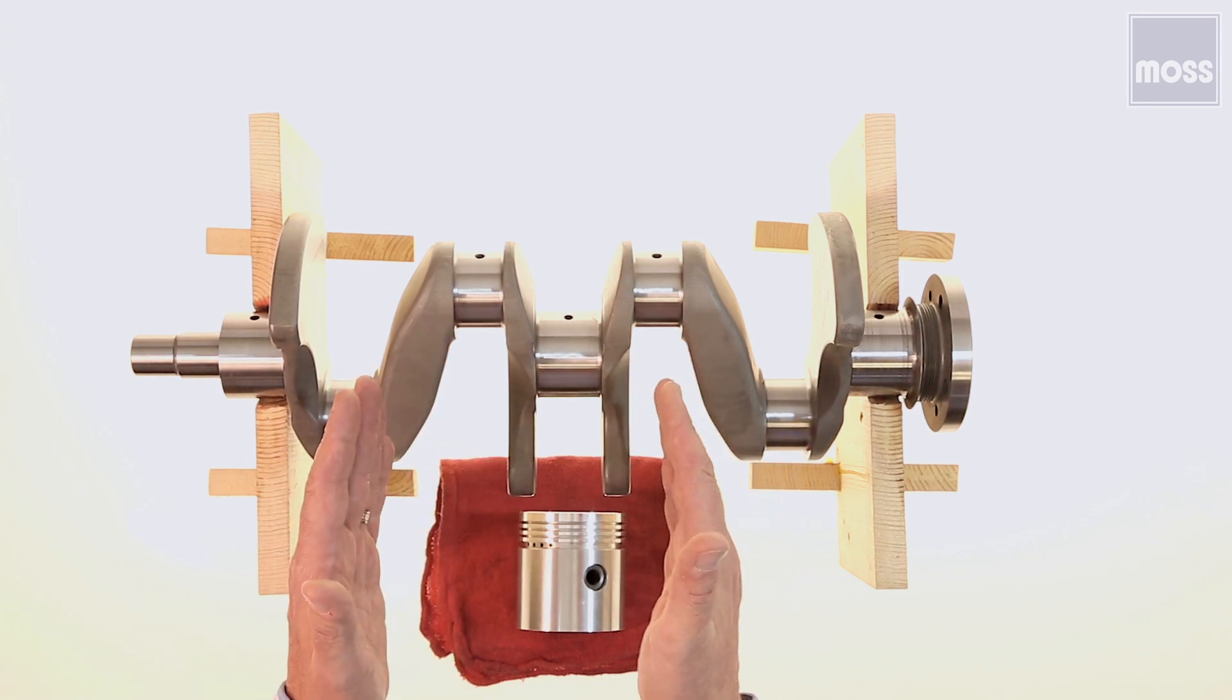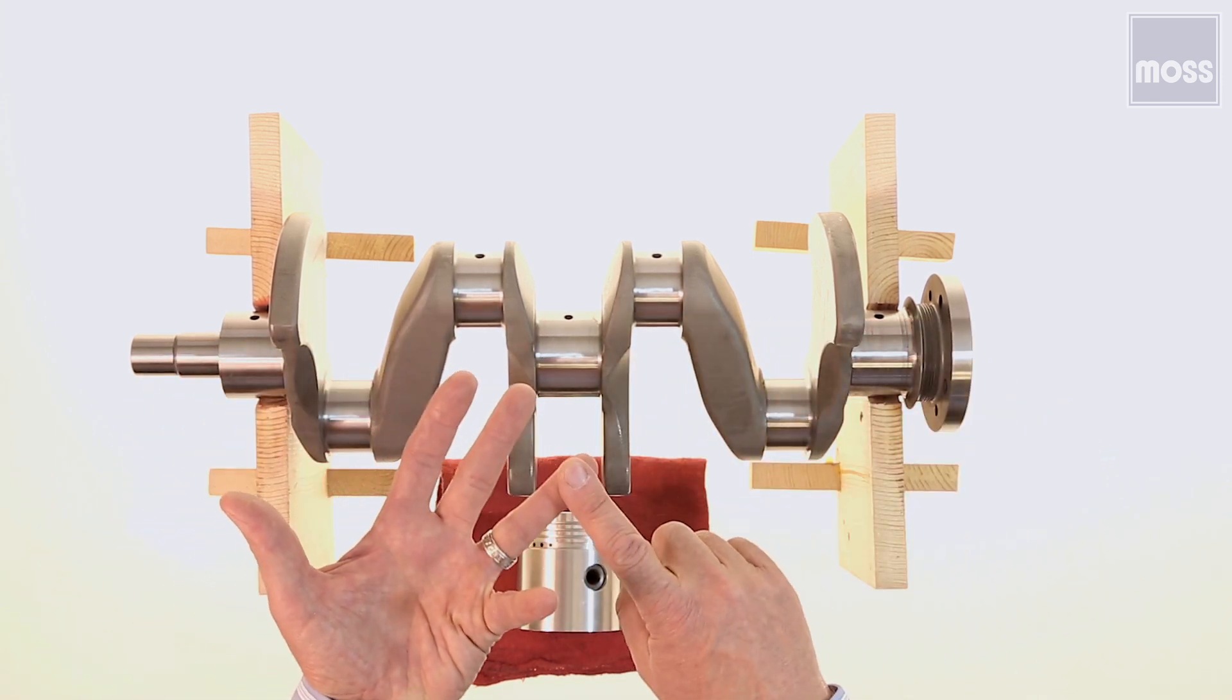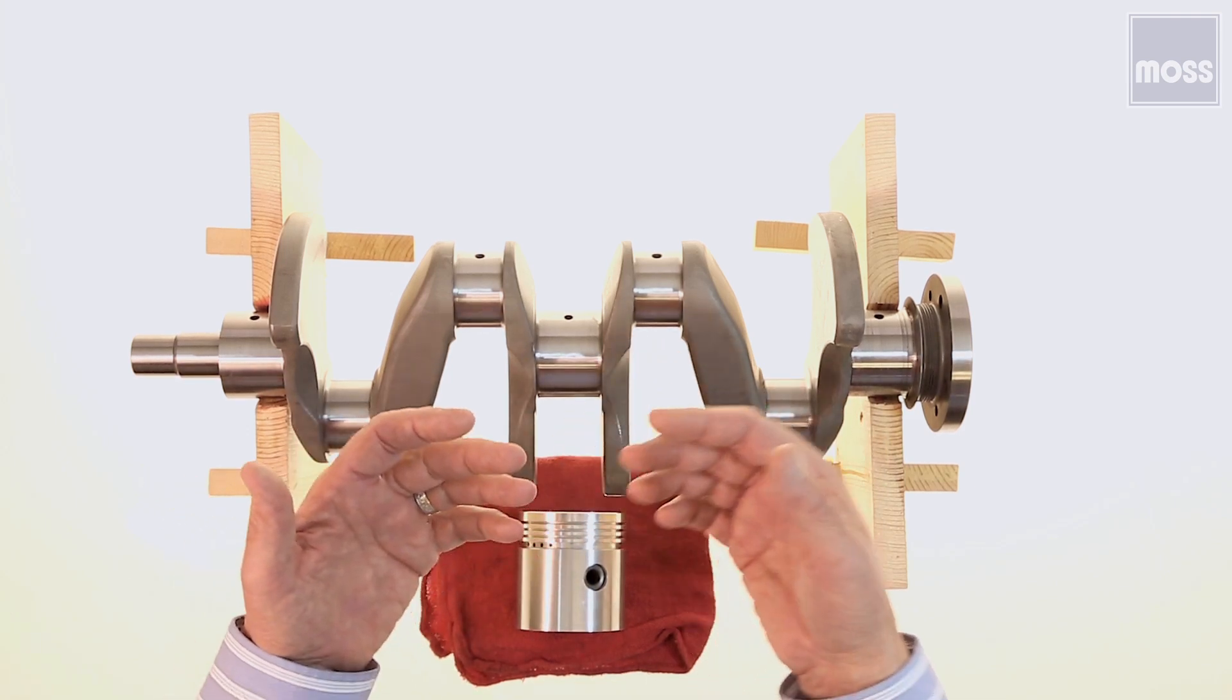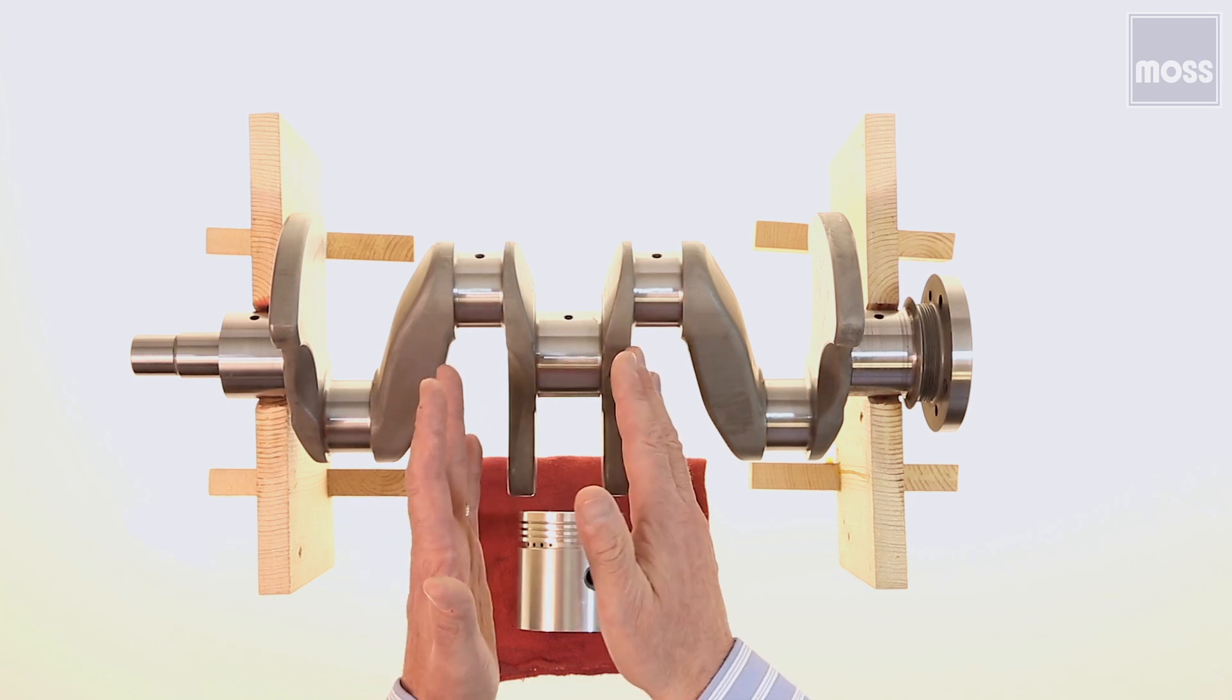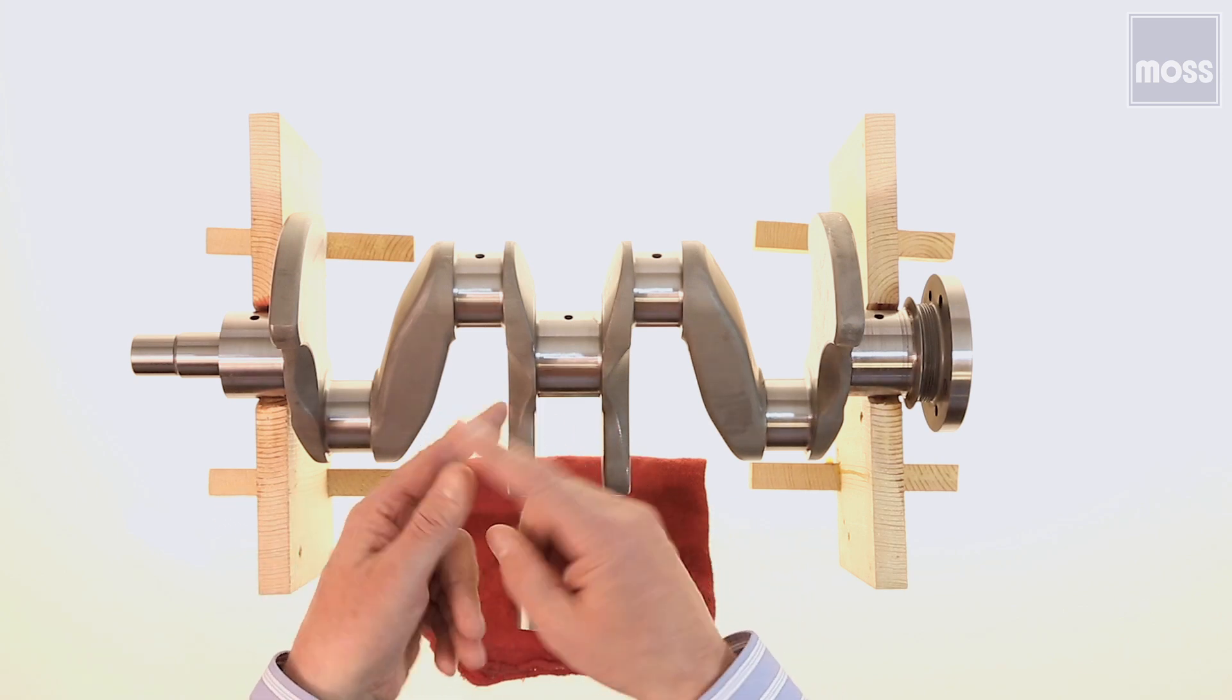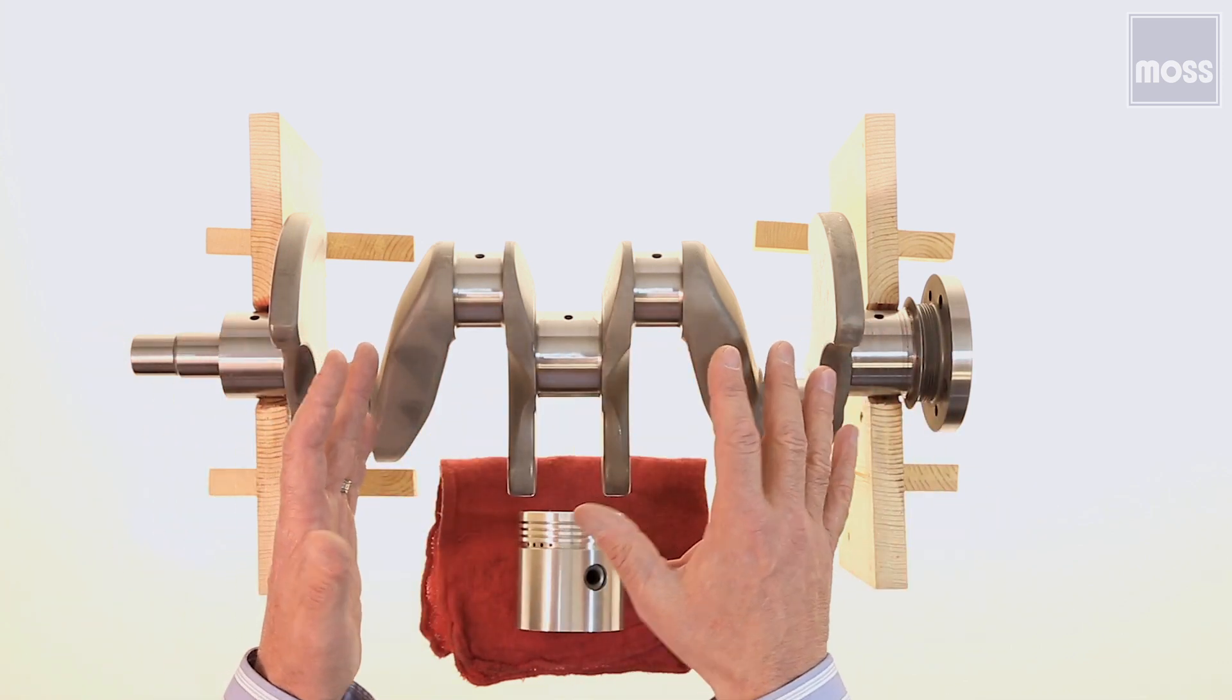With that in mind, I'd like to introduce you to Moss's 451-485 crankshaft for the MG TB, TC, TD, and TF. Now this technician is a simple guy, so when I went to see this new crankshaft on mossmotors.com, I noticed that it cites features like solid steel billet en40b, CNC machine balanced, nitrite chromium molybdenum, and 61-65 RC. What does all that mean? Let's see if we can learn.